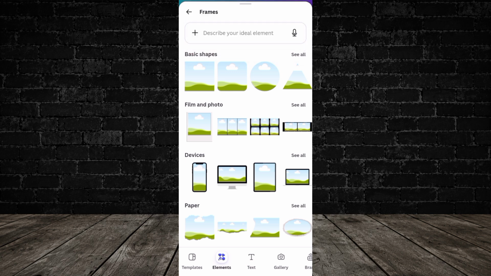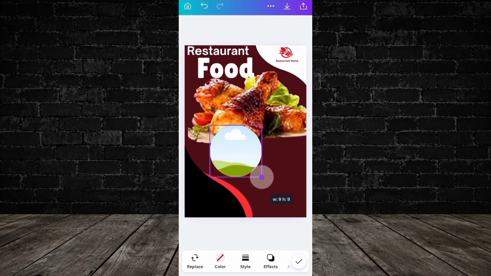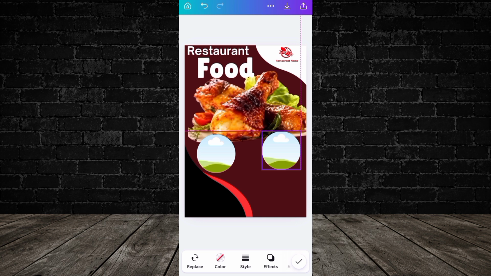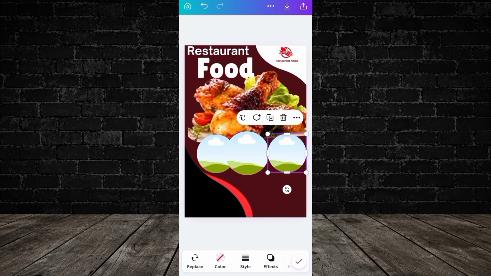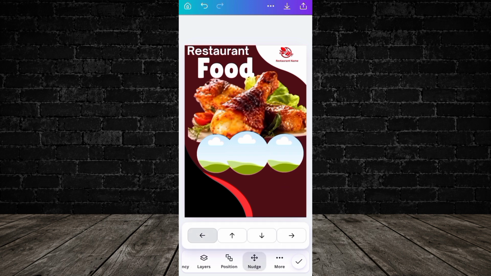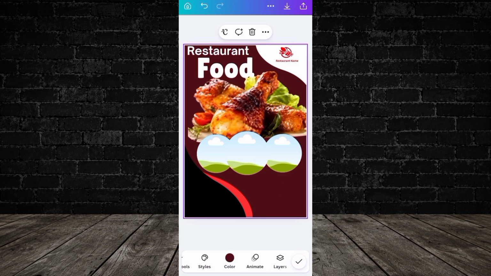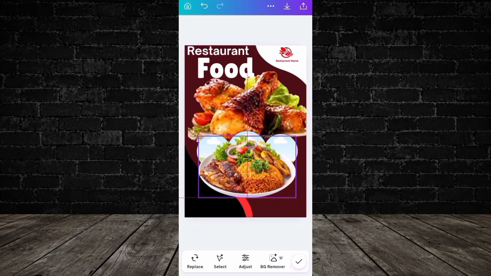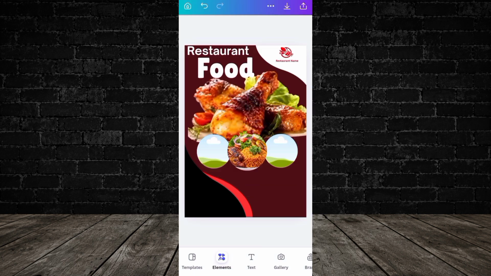So go to your element and choose your circle frame. This is not an ordinary circle, it's a circle frame. So then you duplicate it. After duplicating it, you put it here, you put the second one here and duplicate it again. You put this third one at the middle, between the two frames beside. So make sure and use your node to direct it, make sure it is aligned together. So the next thing, we are going to go to your element again, choose your food, you want to put it inside a frame.